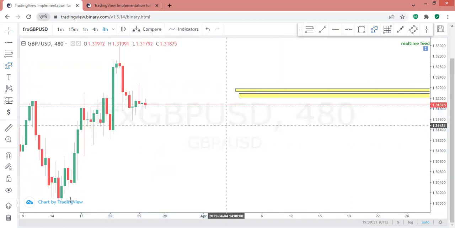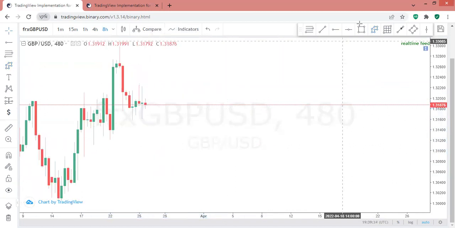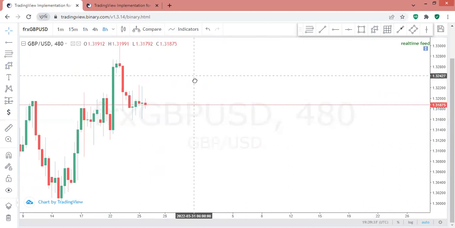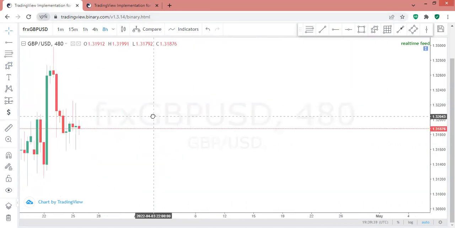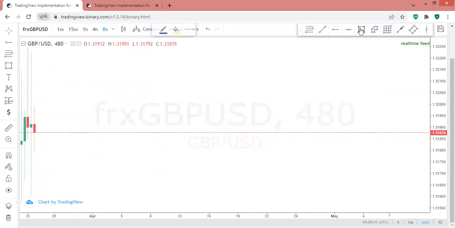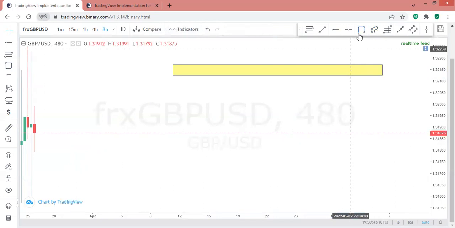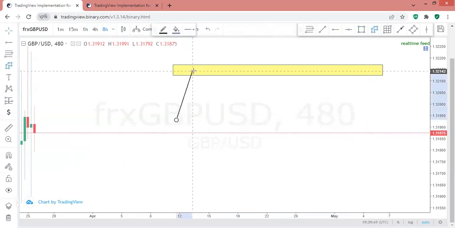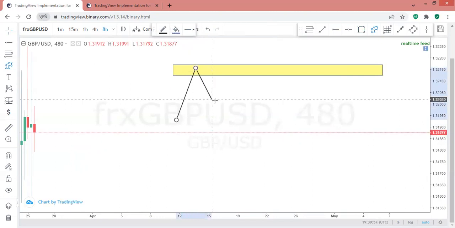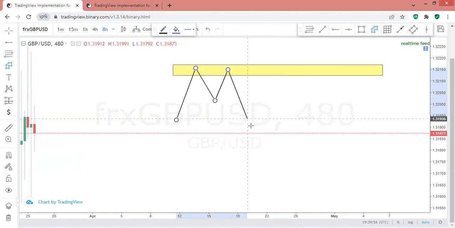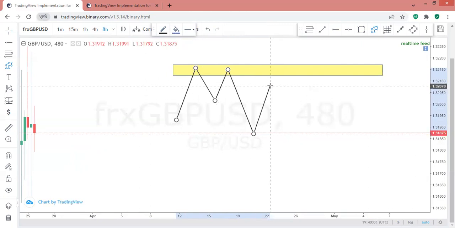Let me clear it up and draw it again. Immediately price comes into the area of imbalance or any area you want to either buy or sell, then we switch to lower time frame. This 8 hours, I will switch to 1 hour time frame. And I want to see that break of structure on 1 hour. After I have the break of structure like this, then I'll wait for price to come back.